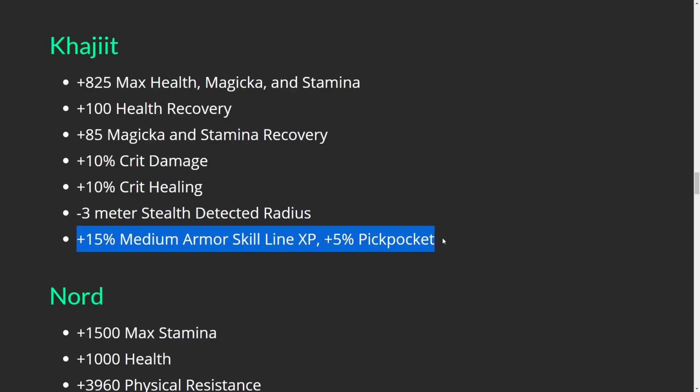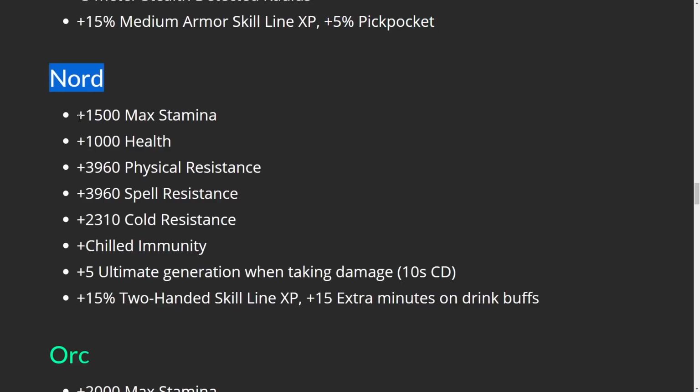And then there's this last skill line once again. Your superfluous passives: 15% medium armor skill line XP, and 5% increased chance to pickpocket. This one's actually not terrible if you're making some character just to go around pickpocketing and RPing a bit. It's kind of useful. All right, next up, Nord, the best in slot tank race. Why? They get extra stamina, they get extra health, two things that tanks need very badly.